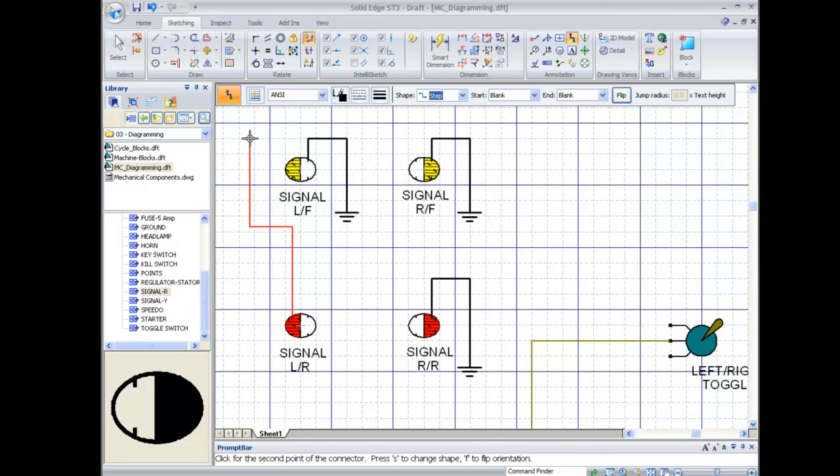So I'll just bring this connector up to here, and then you'll notice I can go ahead and place the next connector right away. I don't have to go back into the command and choose it again. So I'll switch to a corner, and then I'll flip it again and bring it down to this block. So that's an easy way to make all of these connections.